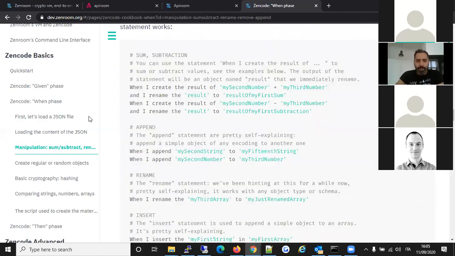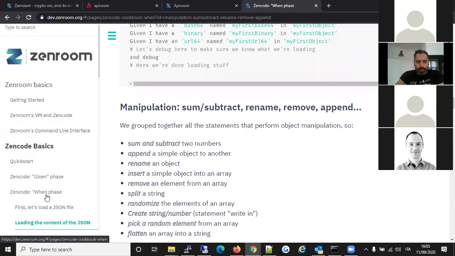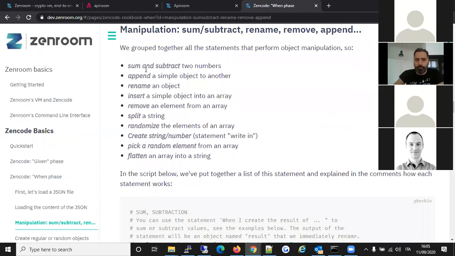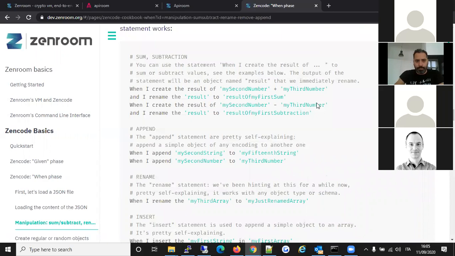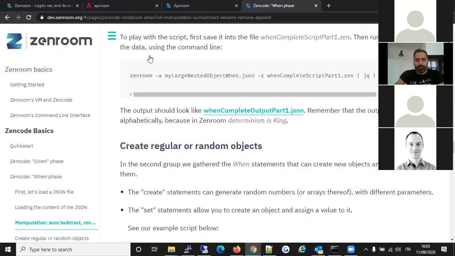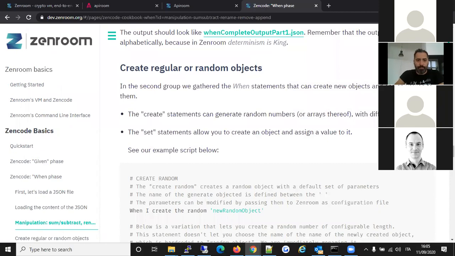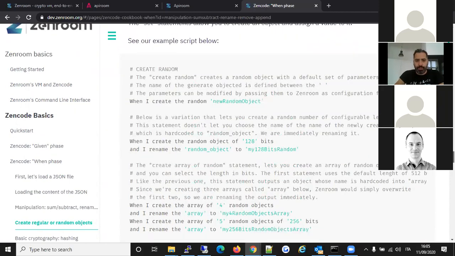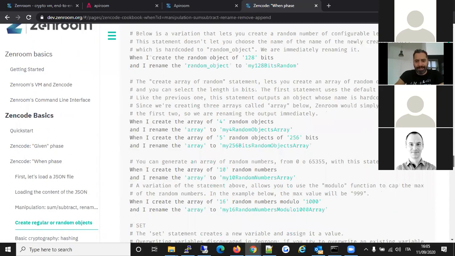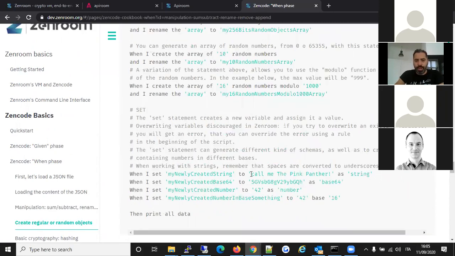Basically, in the documentation of the when phase, I have grouped the statements into logical groups. So we have manipulation, which is the one I've just told you. Then we have create random objects, where we showed an example, and set, which you use to change the encoding of an object. For example, if you receive something in base 64 and you want to convert it to hex or binary, use this.